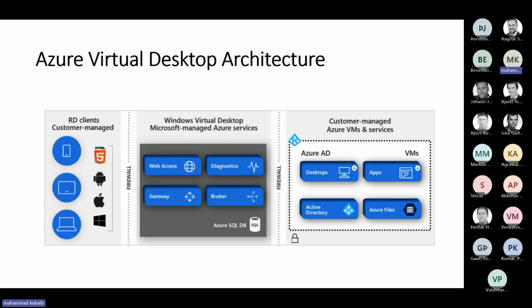So that is managed by Microsoft, which is called the gateway. The gateway will act as a proxy or a VPN to connect to your VDI. That is completely managed by Microsoft. And then we have a broker, which will handle all the user sessions and SQL database things, etc. For example, let's say I am the user.